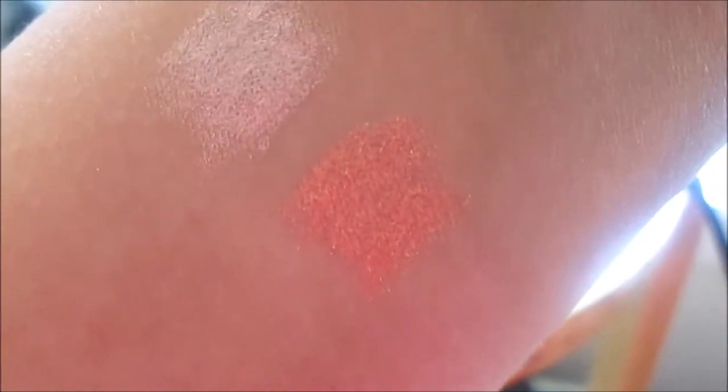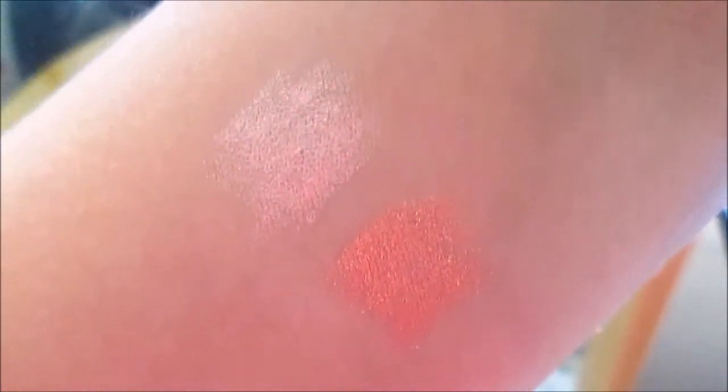The peach one is a nice peachy bronze type color. They're really nice — here's a little swatch to show what they look like. They also come with a sponge at the end that you can use to blend it out, because even though these are gel pencils you can also use them as an eyeshadow or eyeshadow base. I don't use the sponge though, because I find it picks up too much of the product.